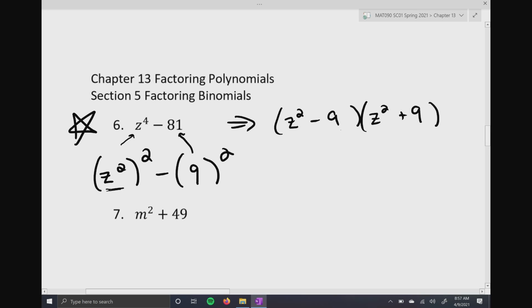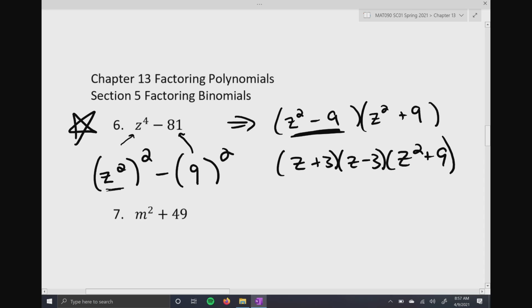There is another thing we can do here. What do you have right here? The squares. You got difference of squares again. Yeah. You have it again. You have 2 terms. They're both perfect squares with a minus in between. So that can be factored. Z plus 3, z minus 3 times z squared plus 9. Now, I know I'm done.